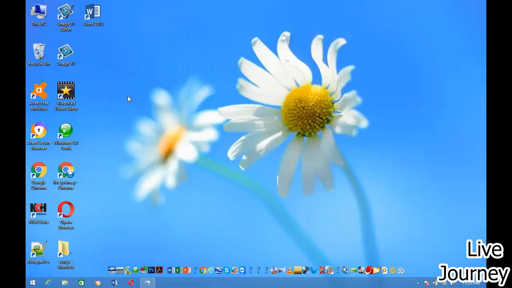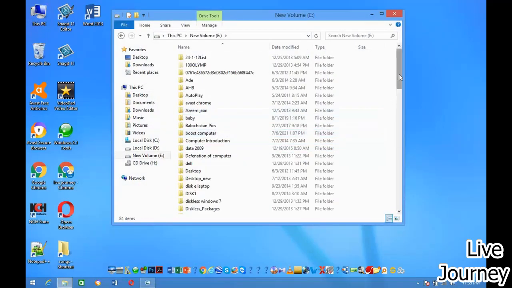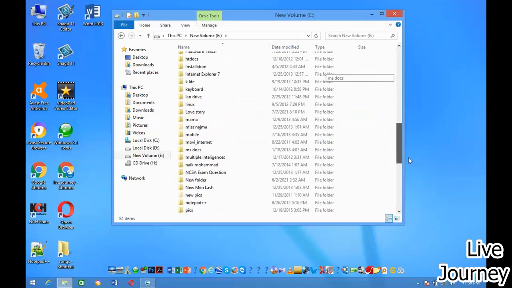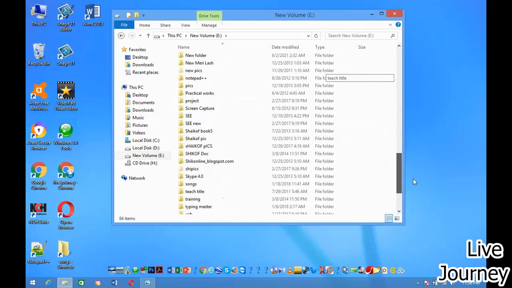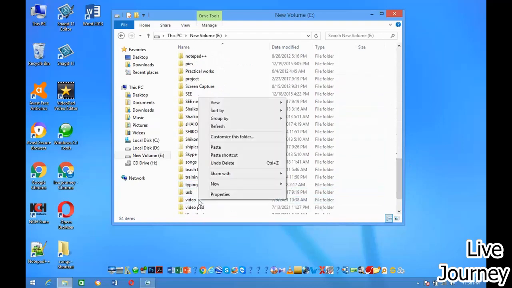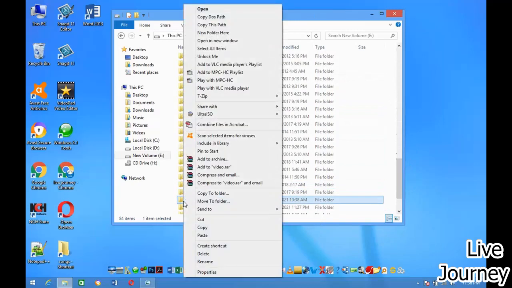If you want, then you can create a shortcut for these files. It's very easy. Go to your hard drive, look for the folder you want to create a shortcut for. Now right click on that.